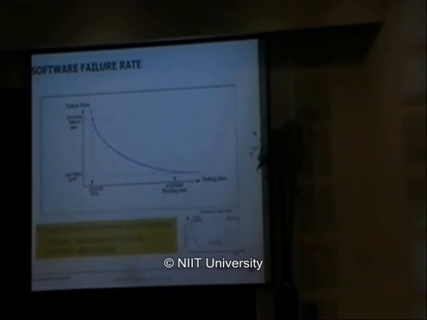Once you take those defective products out, your failure rate comes down. Then for the useful life of the product, the failure rate is constant. And if you keep something for very long, physically the product starts deteriorating and it'll go out. Somebody gave me a good example, actually, I think in China or somewhere.